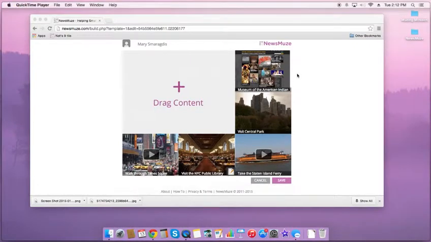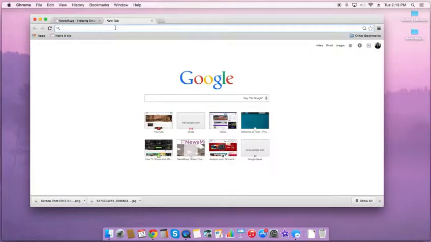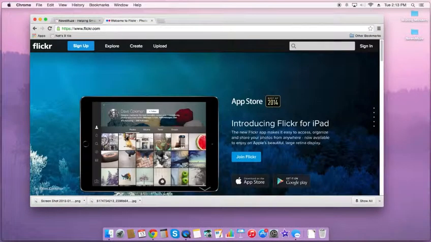I'd like to show you a mosaic that I built that shows free things to do in New York. So I've pulled together my favorite things, but what I need to do now is create an image and some text for my anchor content there. So we'll start with the image.